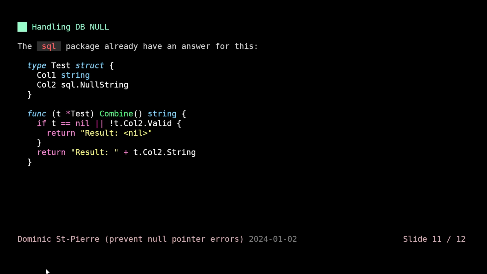So is it that different from the previous slide? Well, not at all, but at least it seems to be forcing people to react, because now you cannot just call the call to field. You either need to check the validity or at least the string. But if you call the string on the nil, it will be an empty string, and you will not get a panic for that. So could they have used that? Well, probably, because they were mentioning that the error came from a database.